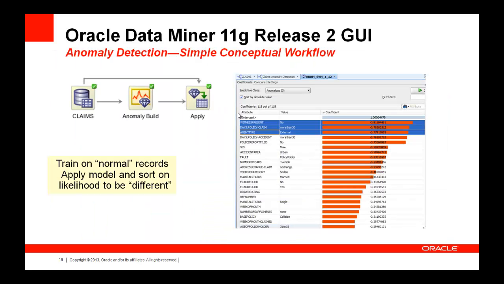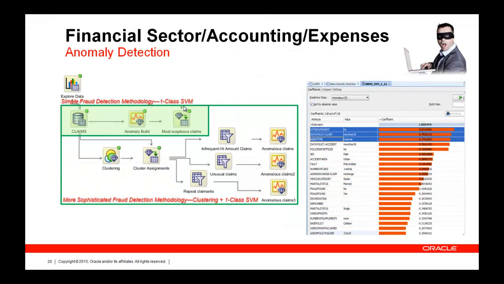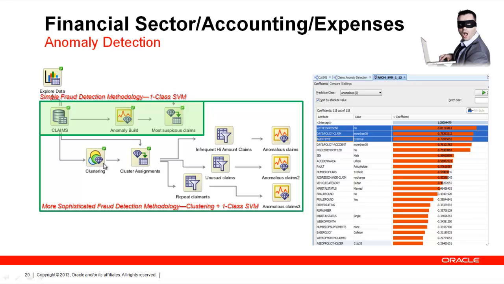Here is the anomaly detection algorithm showing, for some insurance claims data, how we look for these rare events — these little spikes, these things that stand out. For those models, we can visualize the attributes and their relative importance in making a prediction. The nice thing about doing this inside the database is it's easy to set up more sophisticated analytical pipelines. We take our claims data, build a model, apply it, and rank and sort these as the most suspicious claims. Additionally, we can do a clustering model, assign records to more homogeneous subpopulations — like infrequent high-amount claims or repeat claimants — and then build separate anomaly detection algorithms on each subpopulation to flag those records.